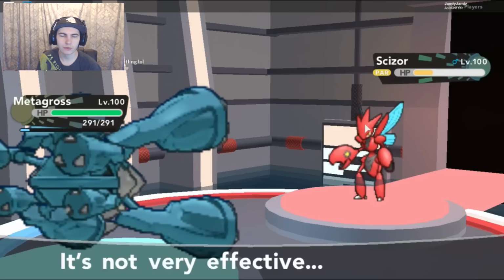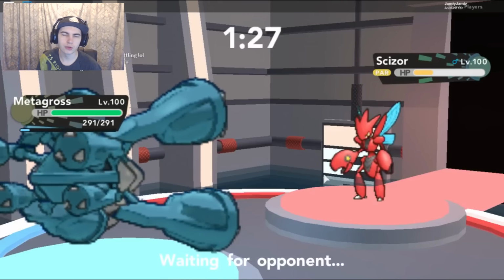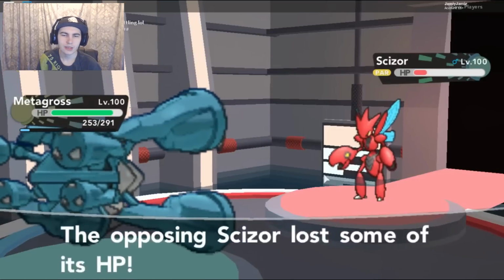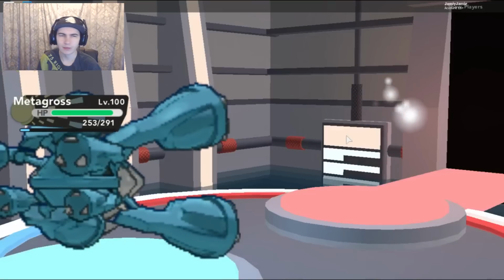Okay, got that Meteor Mash off, that's okay damage, I'll take it. Let's go for the Earthquake, not gonna miss. He's gonna Bullet Punch for the extra little bit of damage, that's fine. He lost some HP, so it is a Life Orb set.